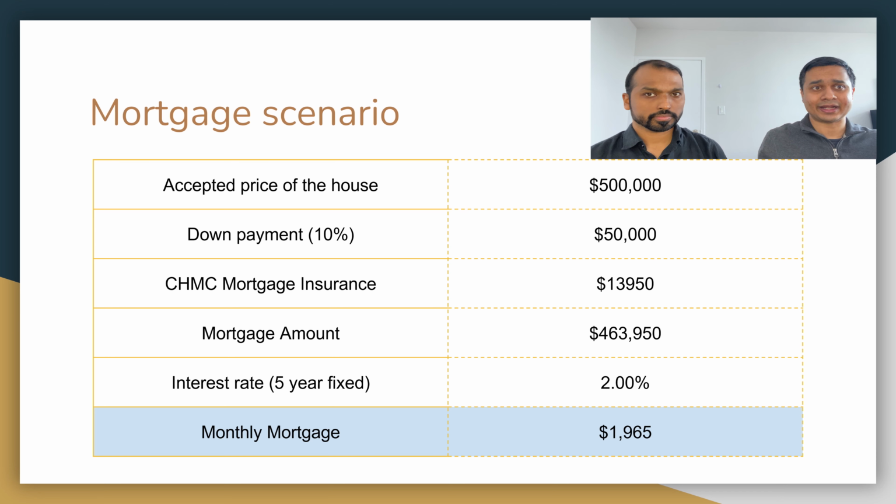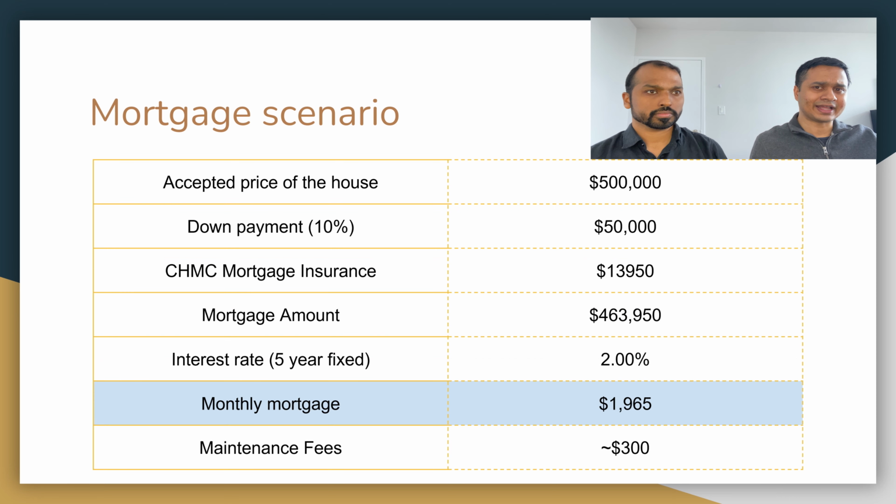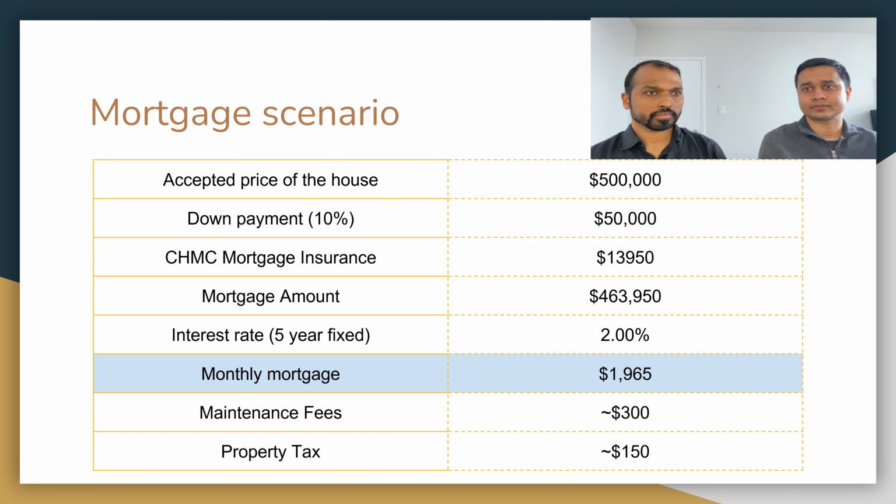One is going to be the property taxes. So in this particular case, we can assume that, say, your property taxes is going to be something close to $1,800, which works out to be $150 a month. And next, say your condo fee. So if you bought a condo, you have to pay a condo fee, and that's going to be, say, it varies, but for the purpose of this discussion, we'll assume it's about $300. So 300 plus 150 is 450. This will get added to your mortgage payments as your outflow every single month. So you should also take that into account.